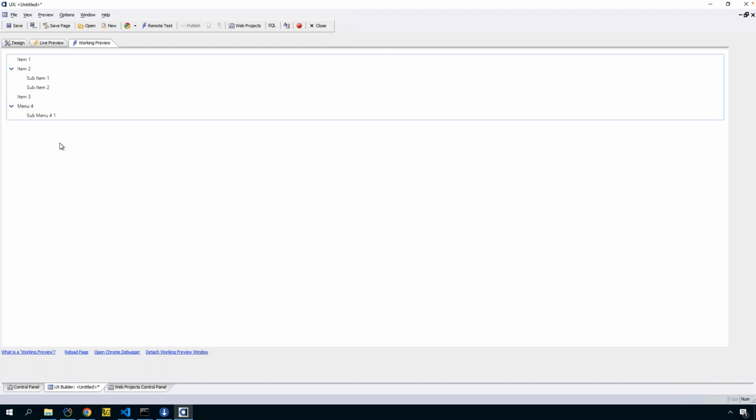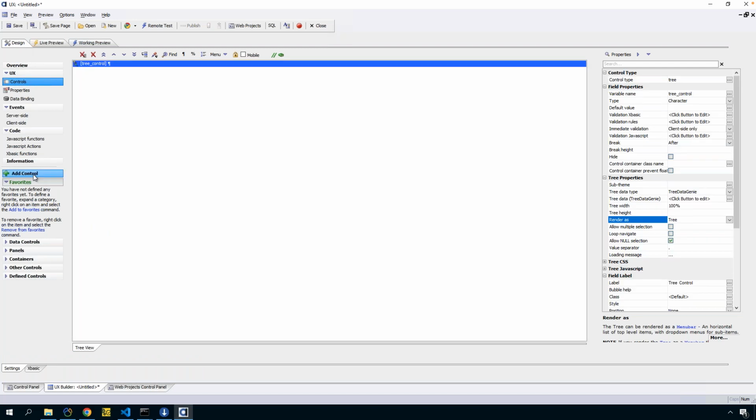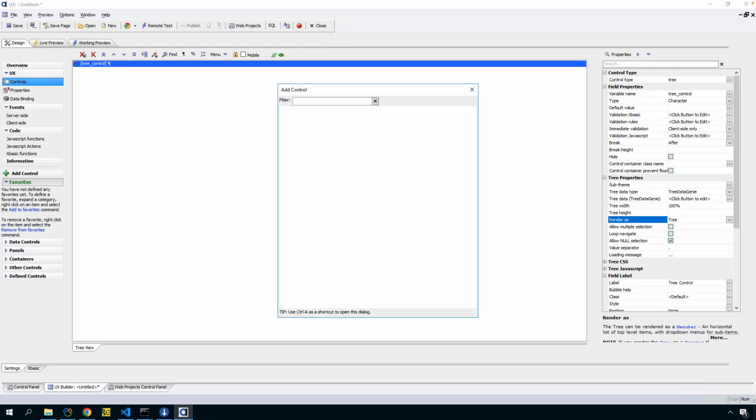But again, it's a really nice, easy way to create a menu. It is easy to set up with a built-in tree builder. And also you can go down the road and use dynamic population so you can alter it on the fly, given the data, given the structure, whoever is working from there. So that's the new tree menu capability. Again, it's the tree control. So if you go add and go tree, it says tree, but now you can render it both as a tree and a menu bar, which is really, really nice. So that's the first one there.